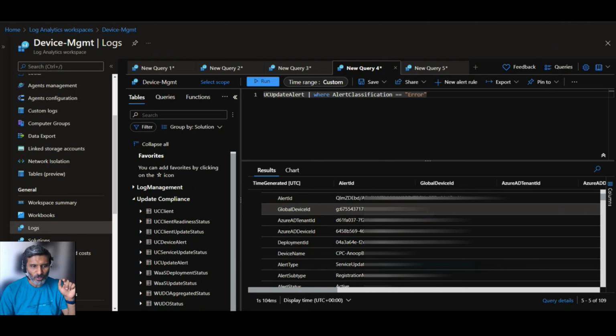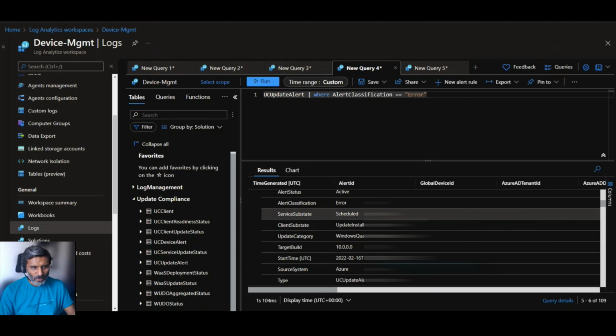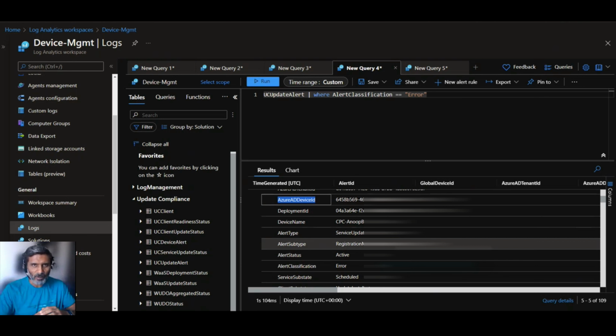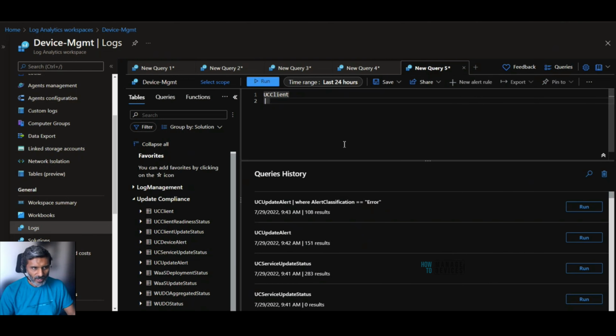There are different common columns available over here. You can see Azure AD device ID over here. That is, I think, one of the unique or common columns between both these tables. So I'm going to use this. While joining, I will be using this particular column and combining both the tables and projecting a new row, etc. Let's see that.